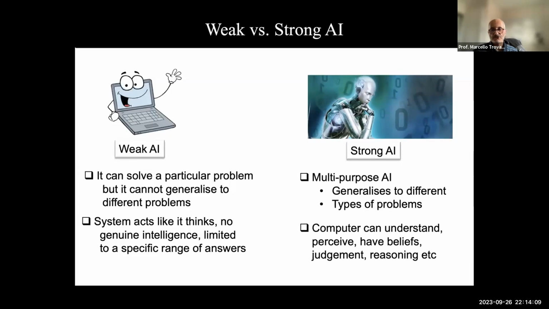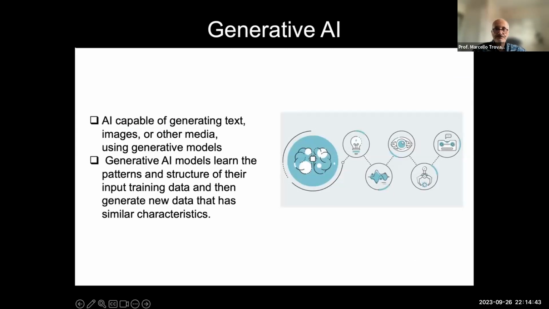And for strong AI, we would include understanding, perception, having beliefs and judgment and reasoning, intuition, everything else that a system doesn't have at the moment. And there is extensive research on how people can make specific decisions effectively by thinking outside the box, by using intuition, by using creativity, something that is not fully developed in weak AI.